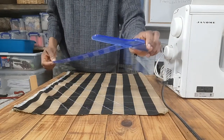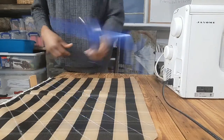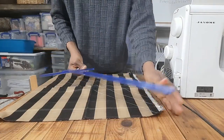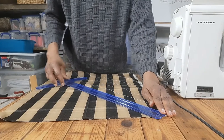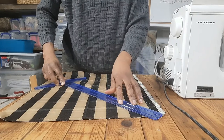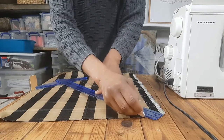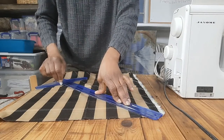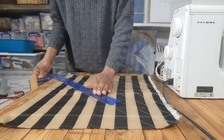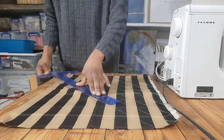Now it will get to a point when the ruler might be too short, so this is what I do. Okay, I'll turn the fabric around so you can actually see what I'm doing. So I line up the inside edge of my ruler here against this line. I'll use my tailor's chalk to draw the line as far as I can go. And then I'll just move my ruler, line up the ruler between the two marks, and keep drawing.